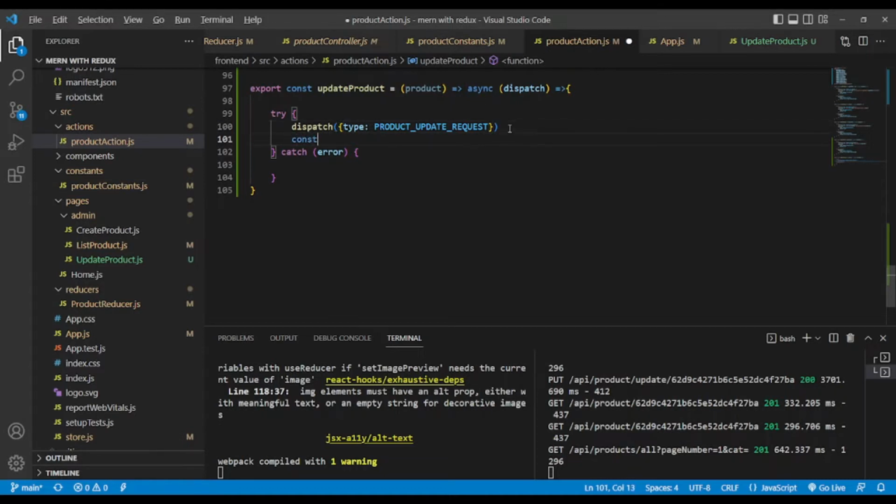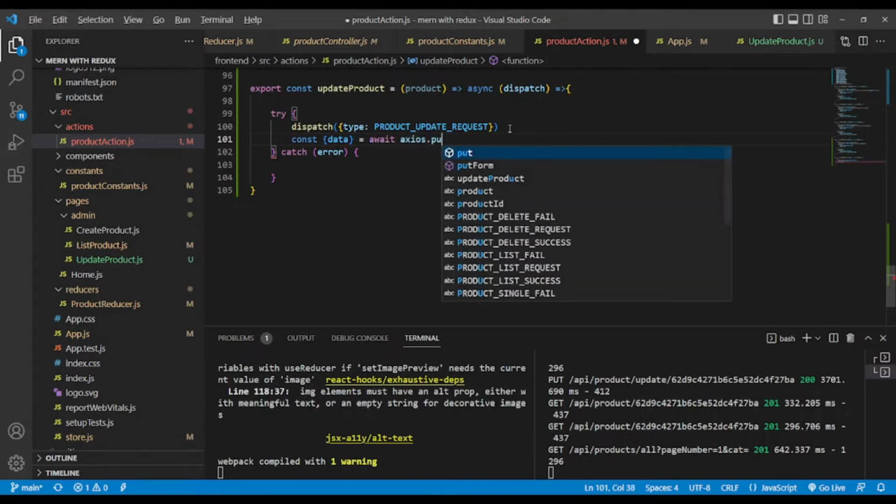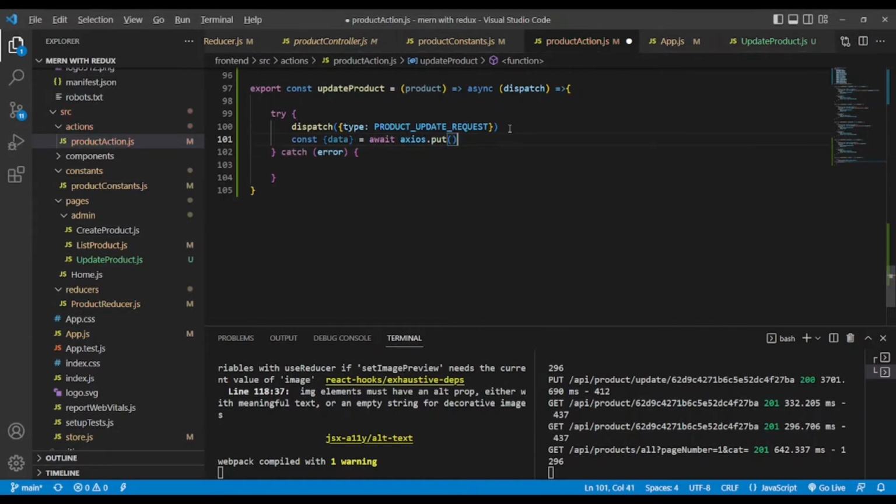And by this time, const, let's extract the data from Axios: await axios.put, and the endpoint, backtick, /api/product/update/, and we're going to add a template string.